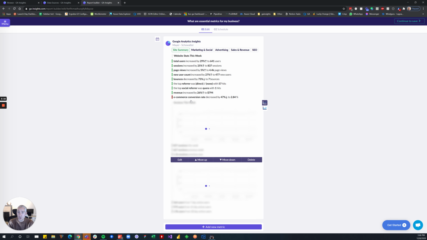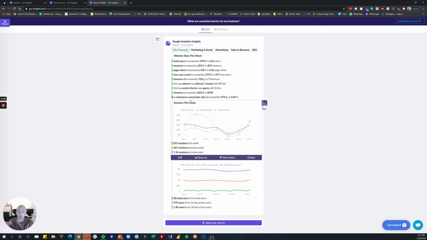Now, although as soon as you click on one of the cards and you press create, automatically we're going to start sending those reports, and they're curated reports. They've already got a lot of the metrics you'd want, a lot of the visualizations you'd want. You can just leave it there and you can be safe in the knowledge that your reporting needs are going to be met into Slack or Teams or email, however you want.